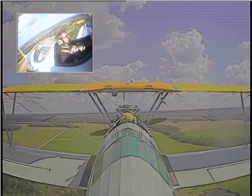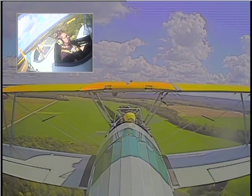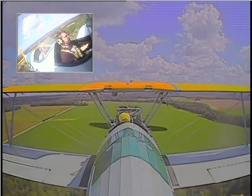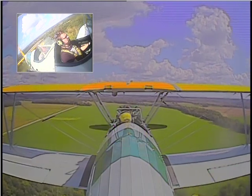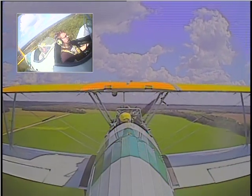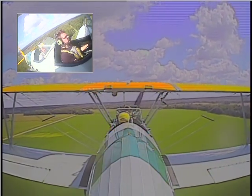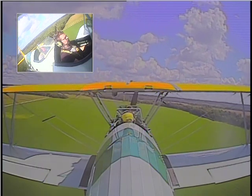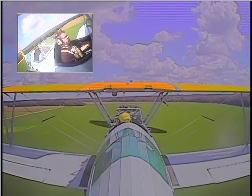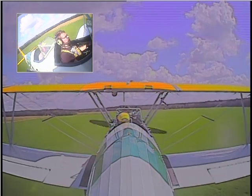So what you don't want to do is be too fixated on speed, because we want to be at least 75 miles an hour. If it's a little bit higher than that, that's fine. There you go. So bring the power back a little bit more. The runway's right ahead of you. And when you do that, you need to lower the nose. There you go. Now she's coming down. Cool. All right, Barry, let's bring the power back in.